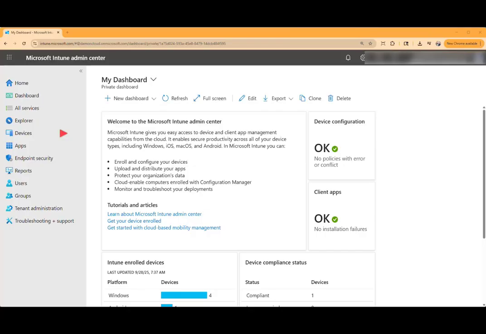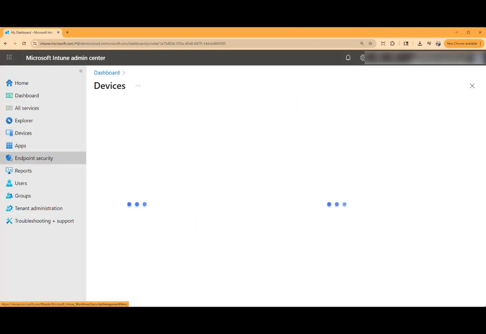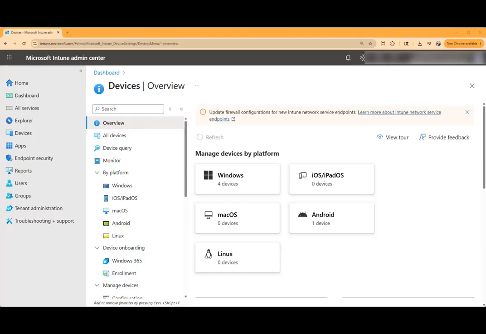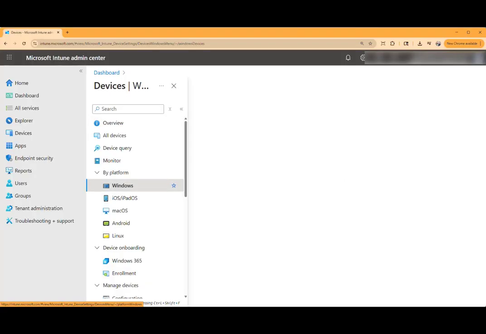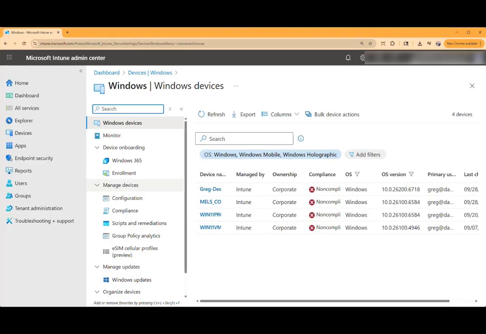So we'll go to Devices, and then we will go to Windows, and then we will go to Configuration.